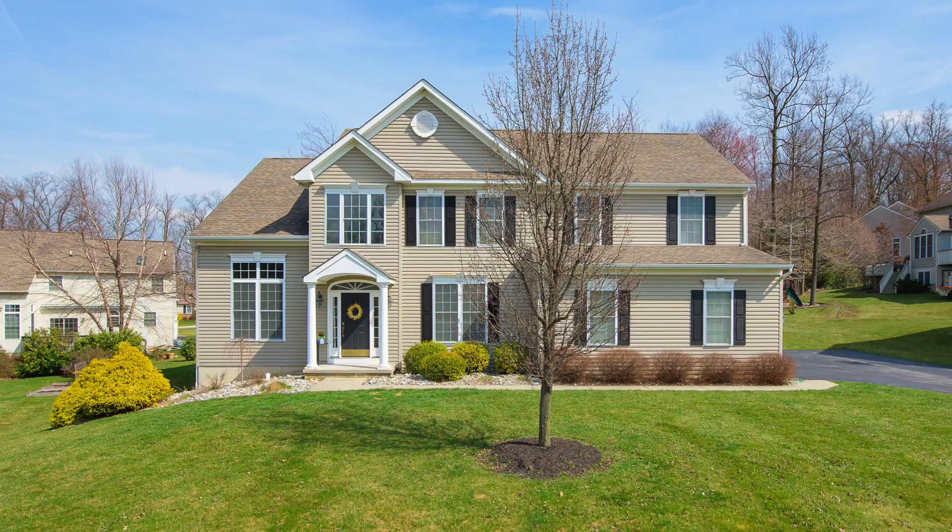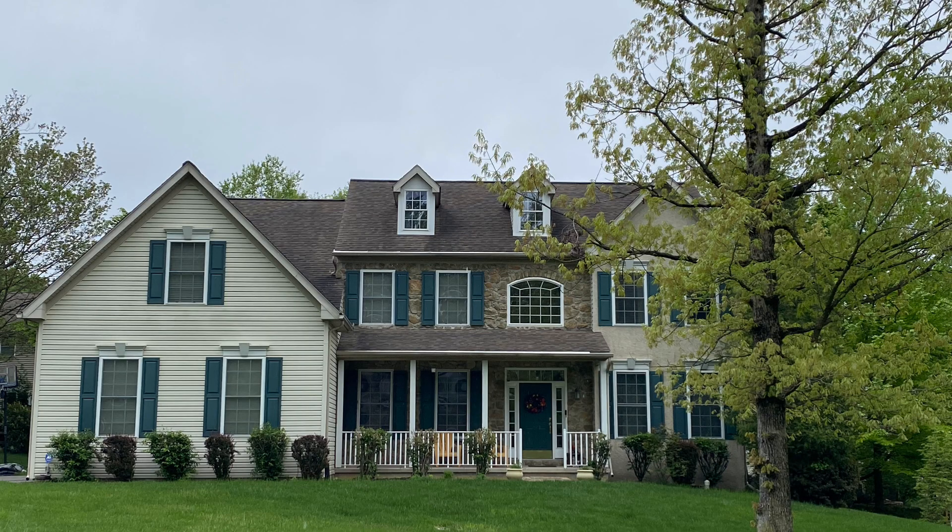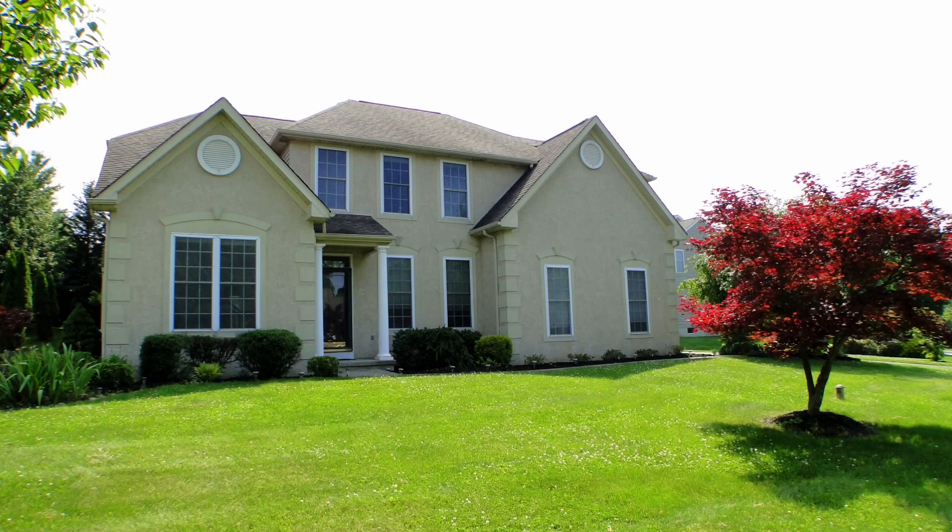Southdown Homes is a good local builder and they're still building other communities in the area. Home sizes are about 3,000 to 4,000-plus square feet, with mostly finished basements. The yards are small — about 0.3 to 0.5 acres — but compared to newer construction coming up recently, there's a lot more elbow room here. The community doesn't have a clubhouse or swimming pool, but it does have a homeowners association with very low fees — under $300 a year — which is very reasonable for those who don't like HOA fees.